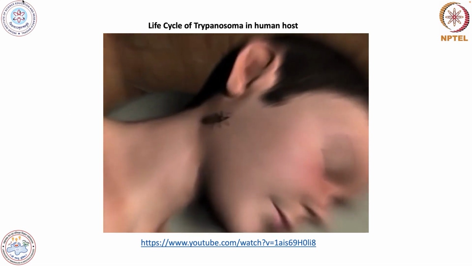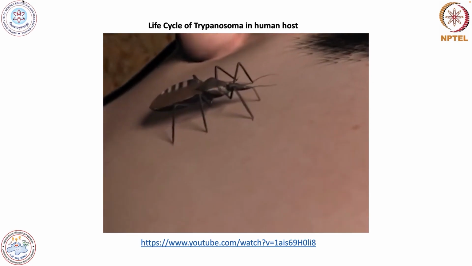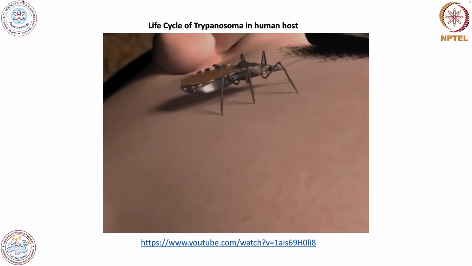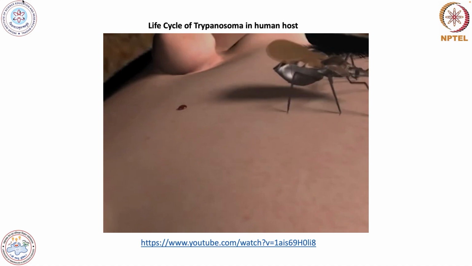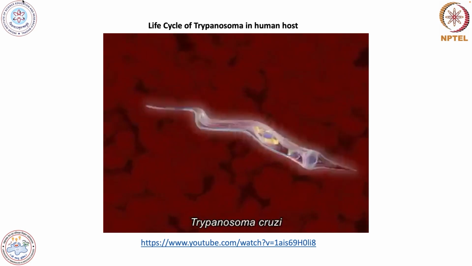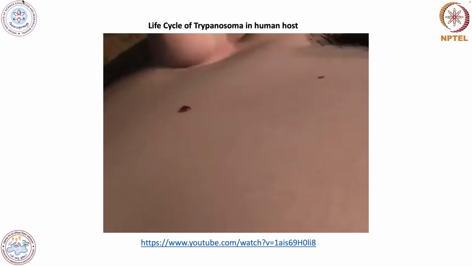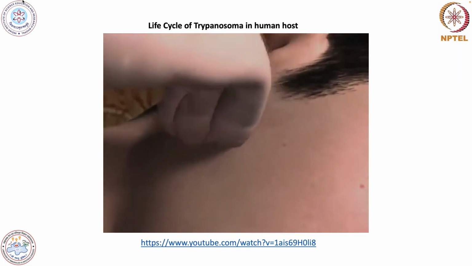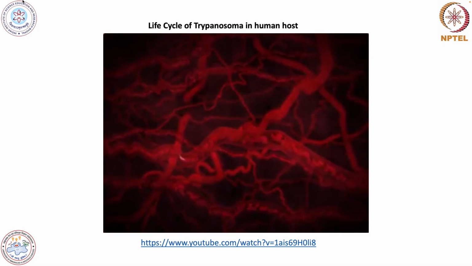In this video, we see the life cycle of Trypanosoma cruzi in the human host. The trypanosome life cycle begins with the triatomine insect, which is infected with T. cruzi, biting a human host. Following the ingestion of blood, the metacyclic trypomastigotes are released with the feces from the insect near the area of the bite. Note that this form has great motility. Observe that the parasite enters the host through the bite site when the host scratches the site or when the parasite moves to a region covered by mucosa.